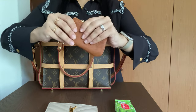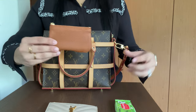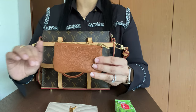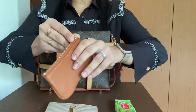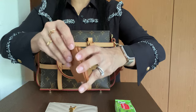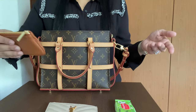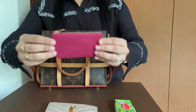This key holder was gifted by Melody and I absolutely love it — the leather is incredible. I will be doing a review and comparison between this and the key cles from Louis Vuitton. I haven't been carrying my key cles for the last couple of months because I'm carrying this instead — the leather is just so soft. I love that caramel color. I'm carrying my house key and my access card in this, and it all houses in really nicely.